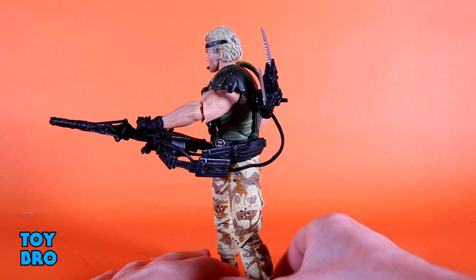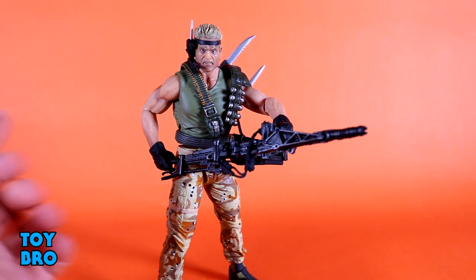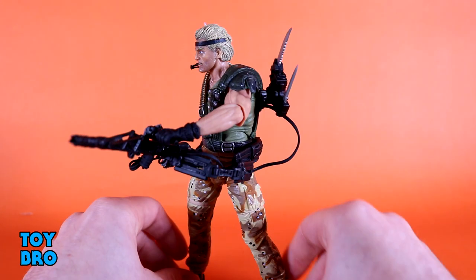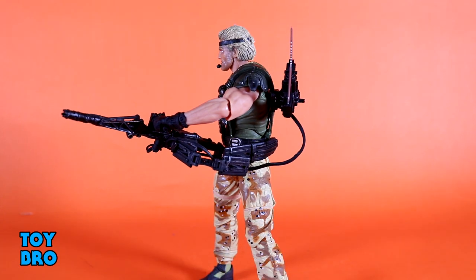So this is the big smart gun that he comes with, and I really dig it. I like the idea and the design behind this thing. The sculpt is out of this world — it's a big monster gun. And of course this is something that you see in the movie. It's just really cool, very heavy duty, very futuristic. It's very Aliens, really. This is something that I think of when I think of Aliens, so it's definitely a really cool piece.